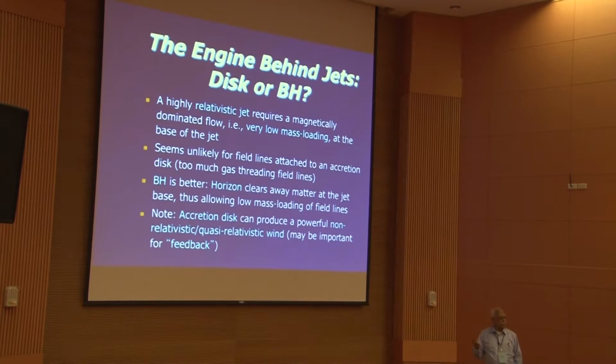So we are saying the black hole is probably the source. The accretion disk is not a nobody. It also produces outflows. It produces a lot of power. Yuan made this point in his talk. You can get winds. You can get what we call the disk jet. These can be quite powerful. I think what will distinguish them is they won't go to Lorentz factor 10. They will be good, powerful outflows of energy, momentum, great for feedback, etc. But for what we observe in M87 and many other relativistic systems, the power coming out of the black hole seems more promising.